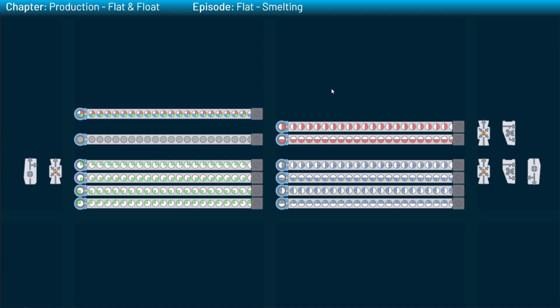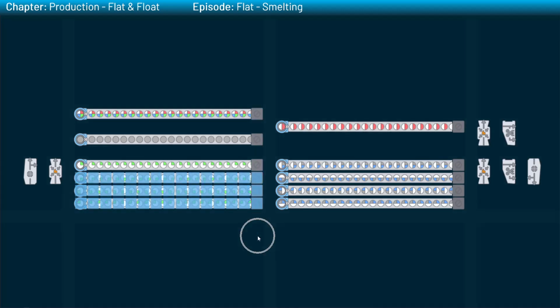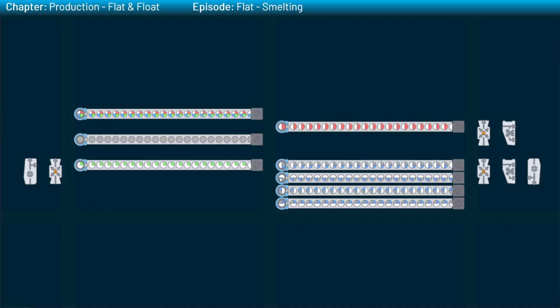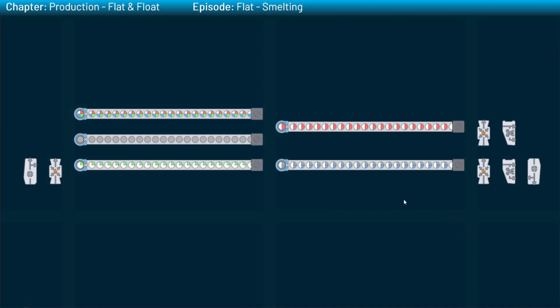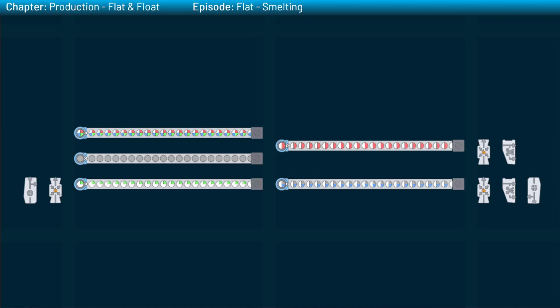And if so, we could effectively narrow these 12 scenarios down to just 5. Either, number 1, we have no operation. Number 2, we have smelting only. Number 3, we have smelting and normal cutting. Number 4, we have smelting and laser cutting. And finally, number 5, we have smelting, normal cutting, and laser cutting. All right, let's have a look.